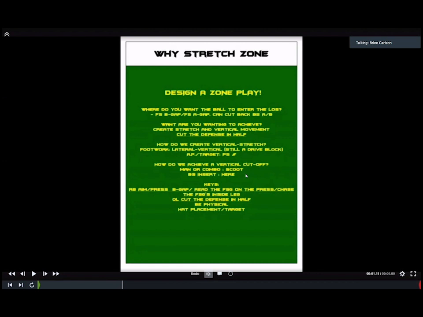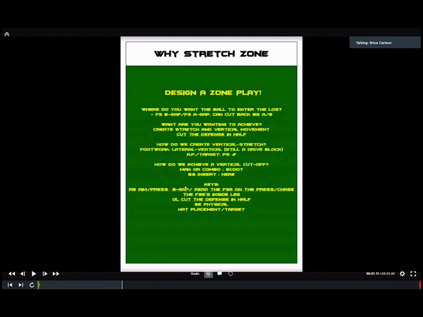So I think it is a great tool that we use as a technique on the backside and for movement. The keys to this play: the running back needs to aim and press the B gap and read the front side guard's block. He's chasing the front side guard's inside leg at all times during the play, but he's reading the front side guard's block.